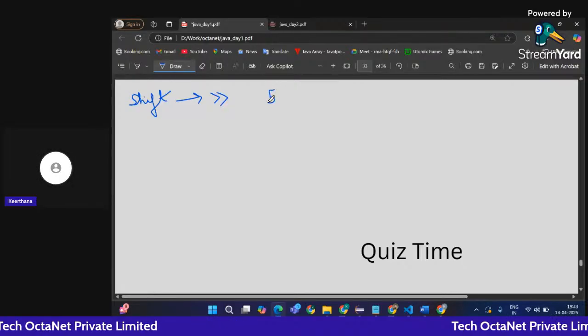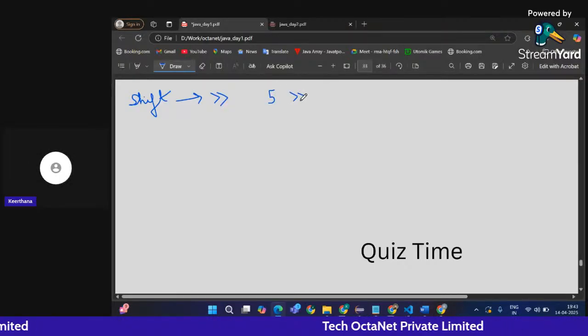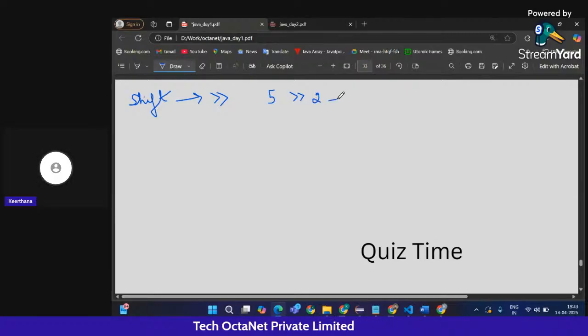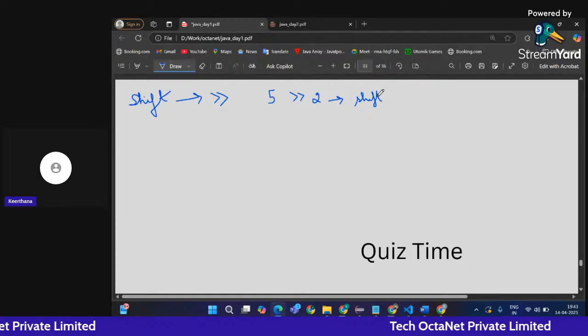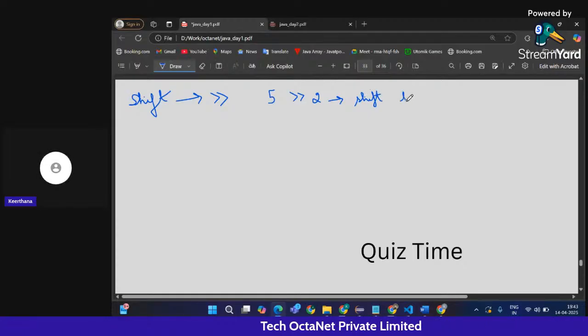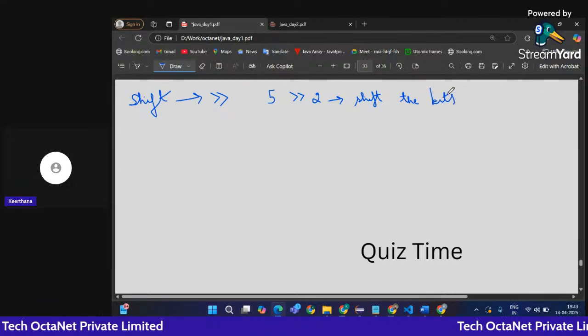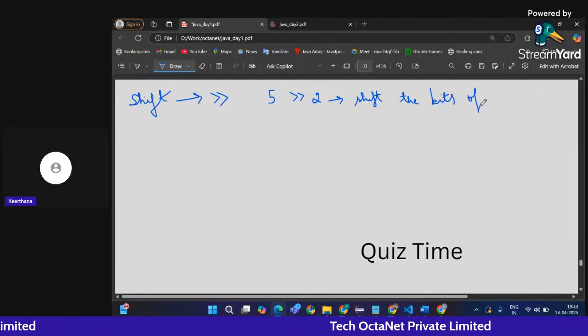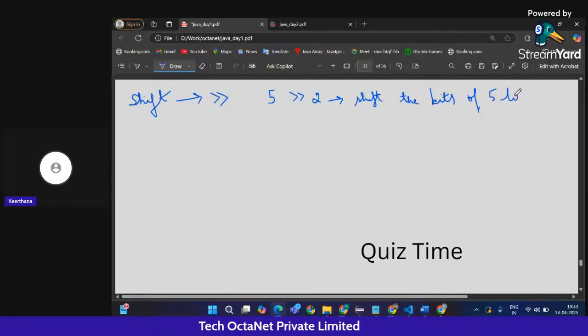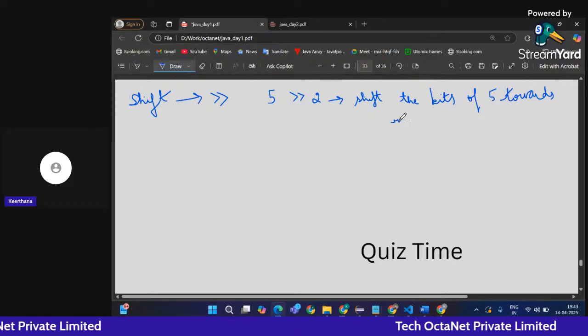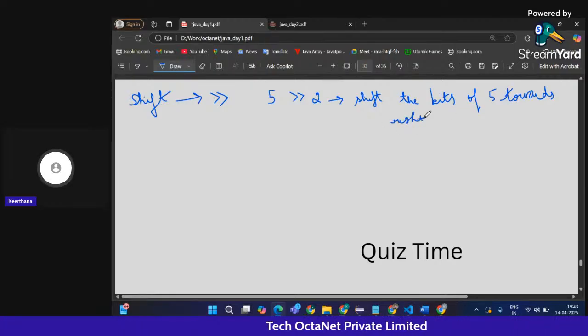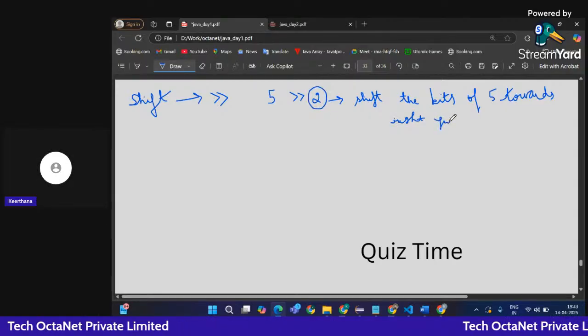For example, if you are giving 5 right shift 2, it means that you're going to shift the bits of 5 towards the right, for 2 times, because you have specified 2 over here, right?